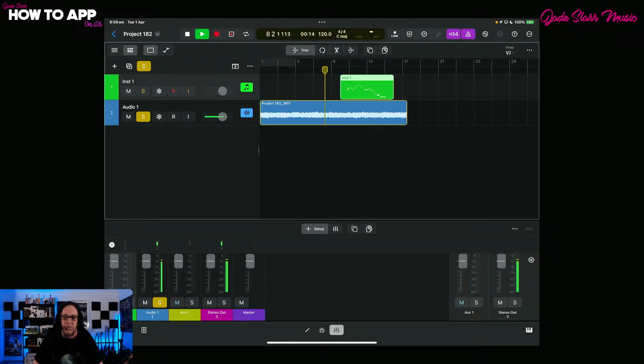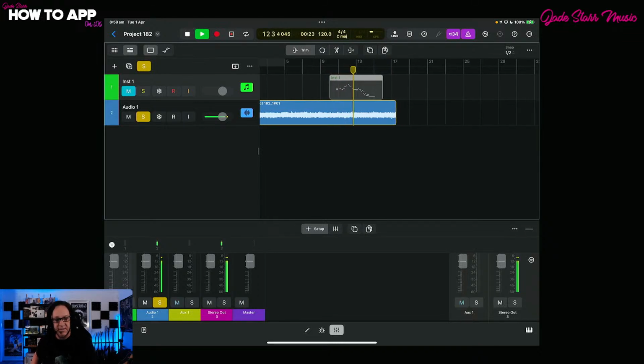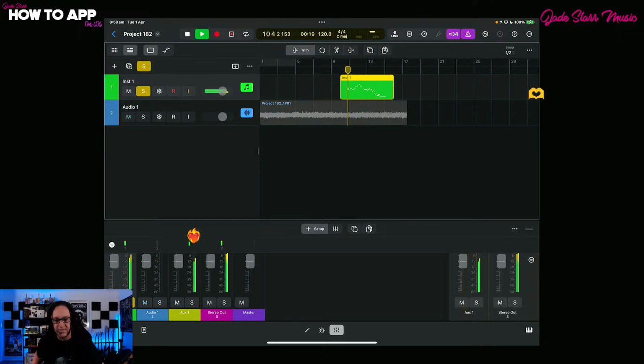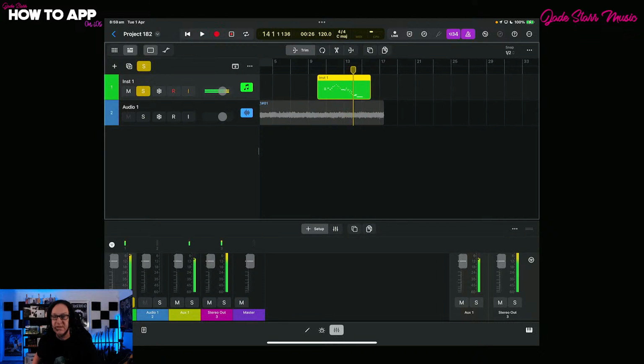there's what we just recorded, yeah? It even recorded that MIDI in. But then if we solo the track above and hit play, it's playing the drone in the background, but it's also playing that MIDI because it's been recorded here. So there's a couple of ways you can do that.